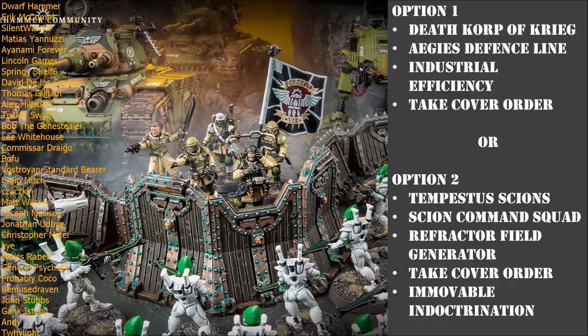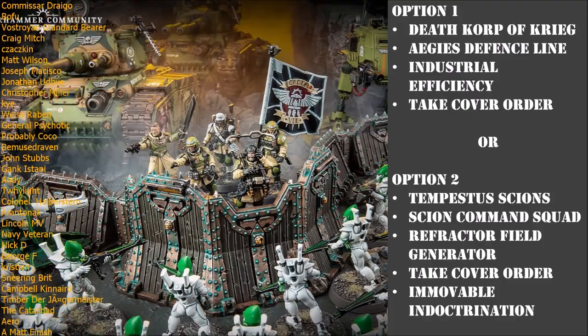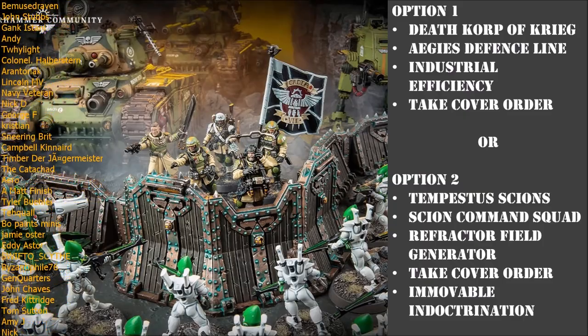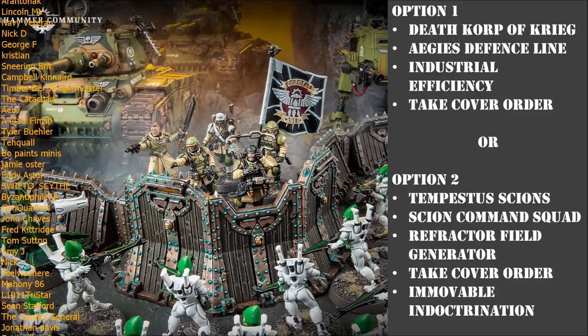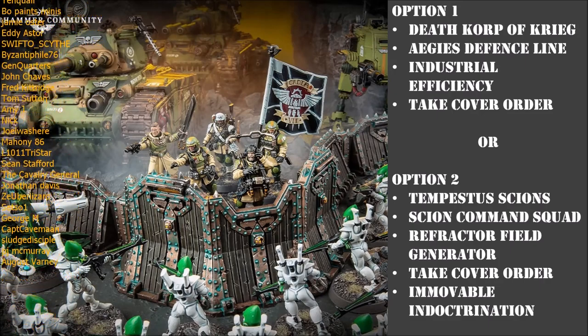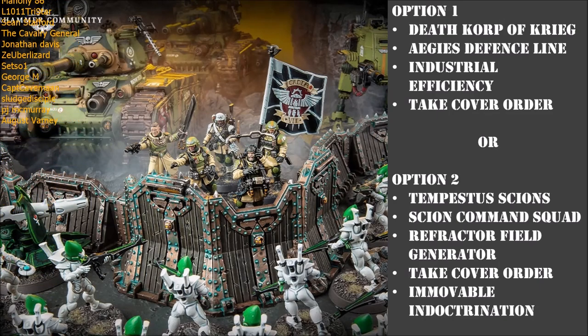They'll have mini transhuman, they'll ignore the first wound, they'll have a 4+ save, they'll ignore AP -1 and AP -2, and even if you hit them with something that's AP -3, they're still going to get a 6-up save against that. You literally need to hit a Death Corps of Krieg person with a melter gun before you take his save away from him when he's hiding behind the Aegis defense line with these other combinations stacked on. I don't know what you guys think, but to me, it looks like we just made the annoyingly durable infantry in the Guard Codex even more annoying and durable. In my mind, that's a big win.